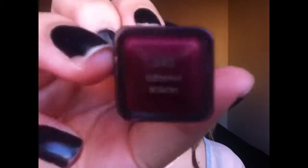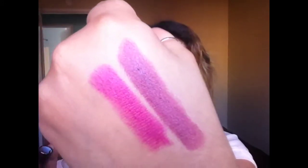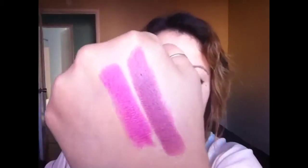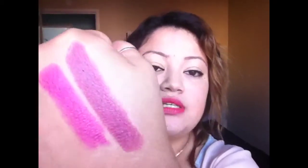The last lipstick I wanted to share today would have to be Entwined by CoverGirl. This is by far my favorite fall lipstick — and that is what it looks like. Here are the three lipsticks. I realized I put Entwined over where I had initially put the Rose Glimmer, so now I only have two swatches for you to see. But you get the point — I really, really love all of these colors.